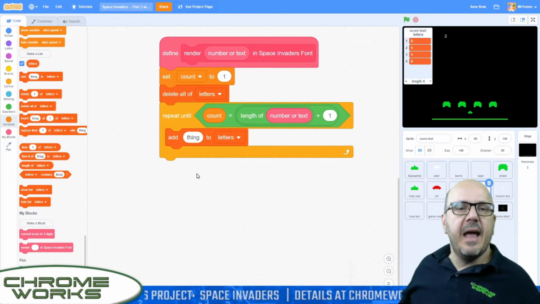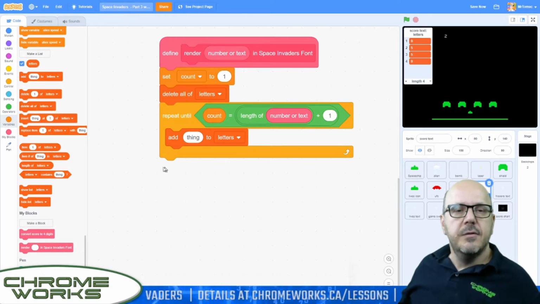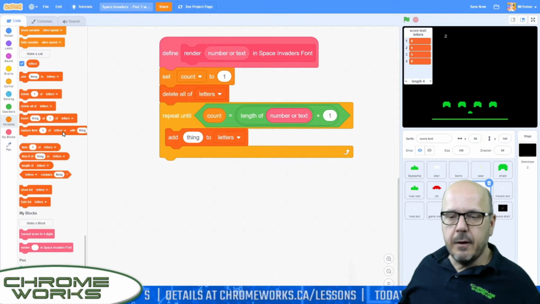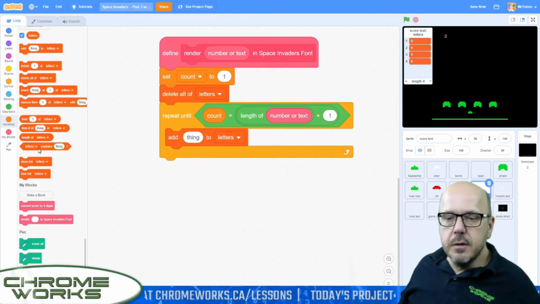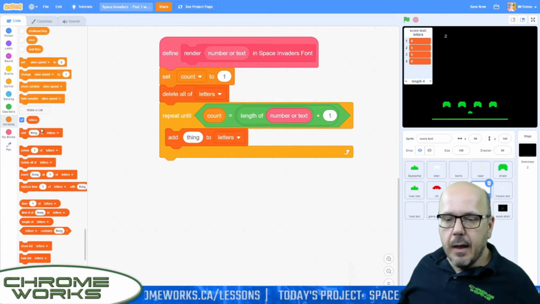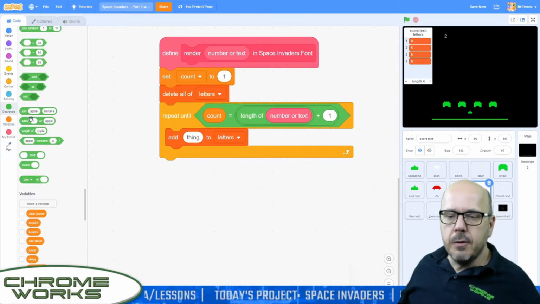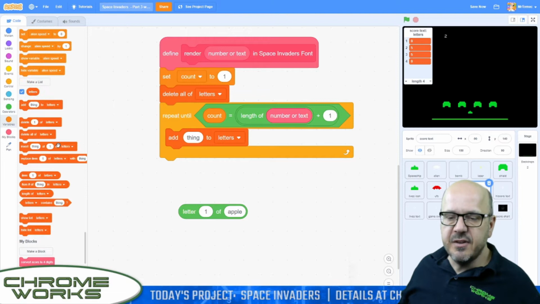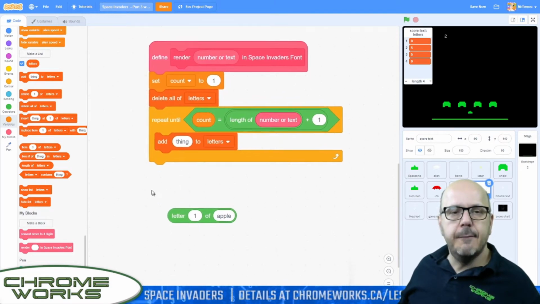And we're going to add letter count of string or of text. Okay, so letter, we're going to take the first letter and then we'll do the second letter, etc. So we're going to go letter, which is actually, that's the green block here, sorry. So when we're looking at words inside our list, we always use these green operator blocks. And when we look at the list, the entire list and items on the list, we use the kind of browny, orangey colored list block. So we're kind of going to go back and forth between these.